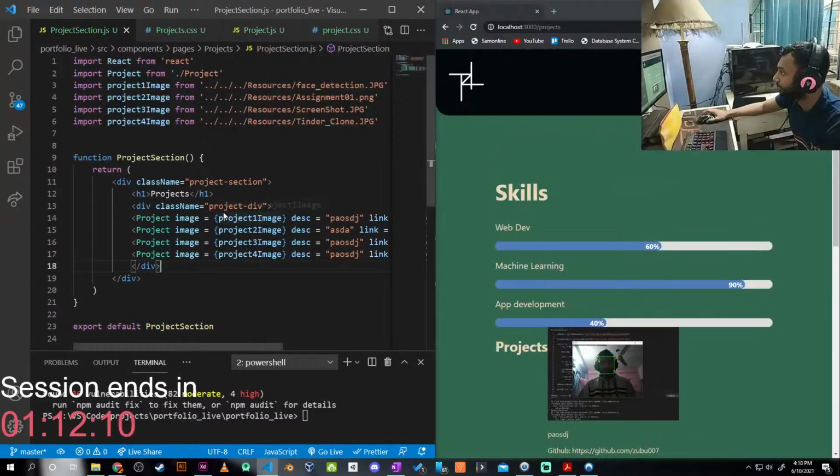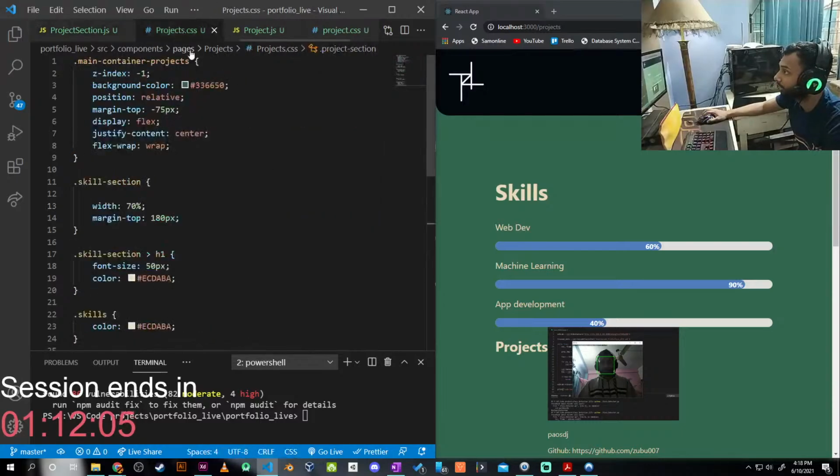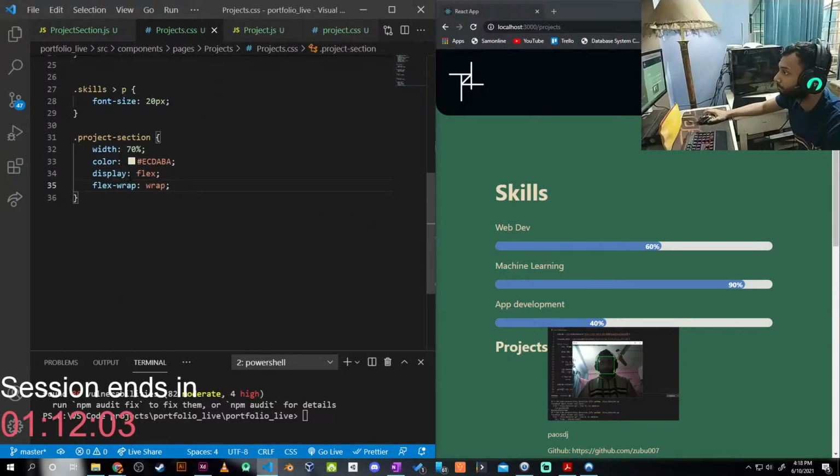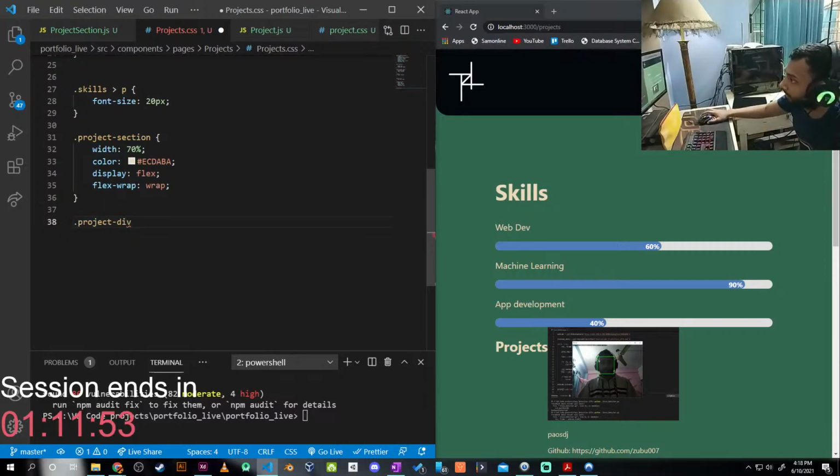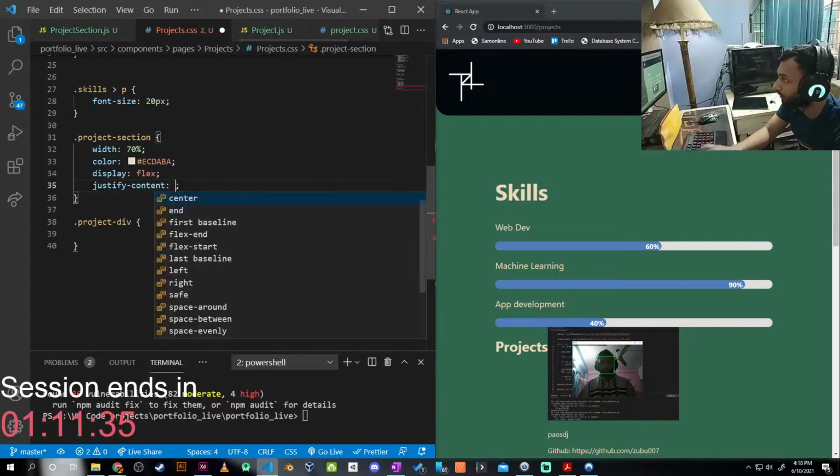So the project div is the thing I'm targeting. That should be 70%. Display, not wrap, this is justify content none. Justify content center.